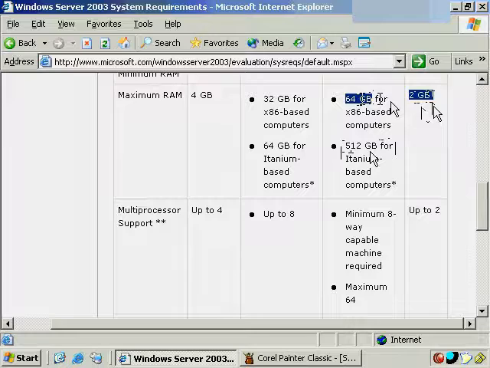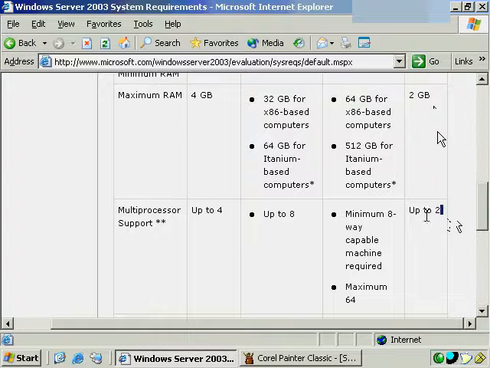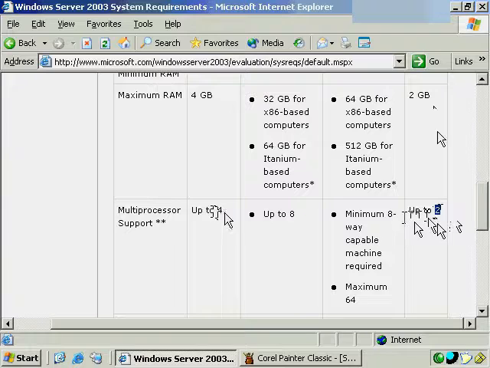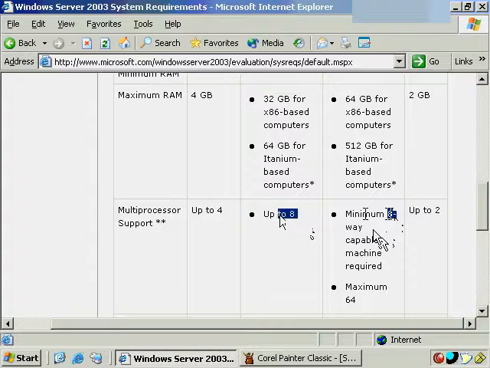Only if they're heavily utilized. Maybe they have sophisticated applications that they have to run as well. You can have a pretty good web server with those kinds of requirements. And again, like I said, the web server supports up to 2 processors as well. Now, the standard edition supports up to 4, and again, that's good for an all-purpose kind of server. And then you can go up to 8 with the Enterprise Edition, and 8-way minimum capability for data center, up to a maximum of 64-way processing on the Data Center Edition.